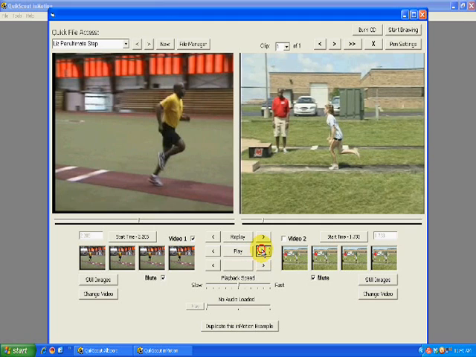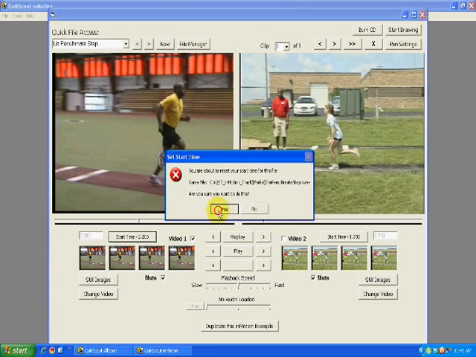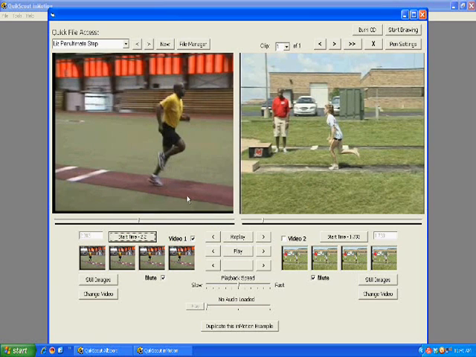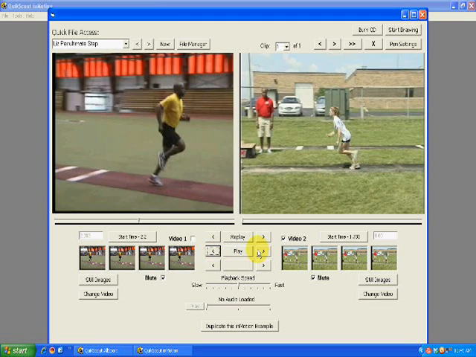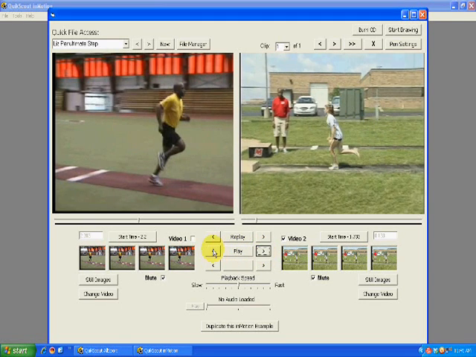I believe I have it at the point I want to begin, so I'm going to select the start time and resave that time so that this video will always come back digitally to this time. I'm going to turn this video checkbox off by unselecting it. I'm going to work with the video for Liz. We want to get this video clip starting about here. What I want to do is have both athletes beginning their penultimate step at the same time.